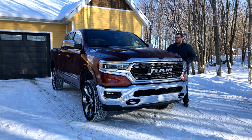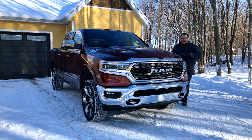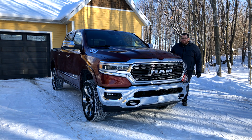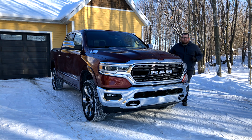Now you're probably also thinking, geez, that is a really tall truck. Are you sure it's a 1500 and not a heavy-duty 2500 because of how high it is? Well, I'm sure you already know if you're a truck enthusiast, but this truck has a 4-corner air suspension system. And unlike pretty much every other light-duty pickup truck I've ever driven, it ditches the rear leaf spring suspension for 4 shock absorbers with air compressors to be able to raise and lower it.